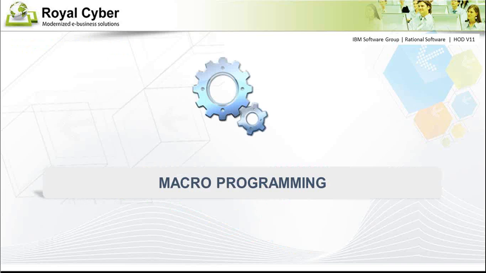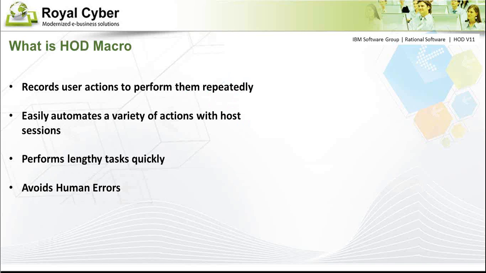Now, the macro programming, which is a kind of advanced topic related to Host on Demand. A host on demand macro is an XML script that allows a host on demand client to interact automatically with a host application running on terminal emulator session, which can be 3270 display sessions or 5250 display sessions. A host on demand macro is usually written to perform a specific task or set of tasks involving a single host application.